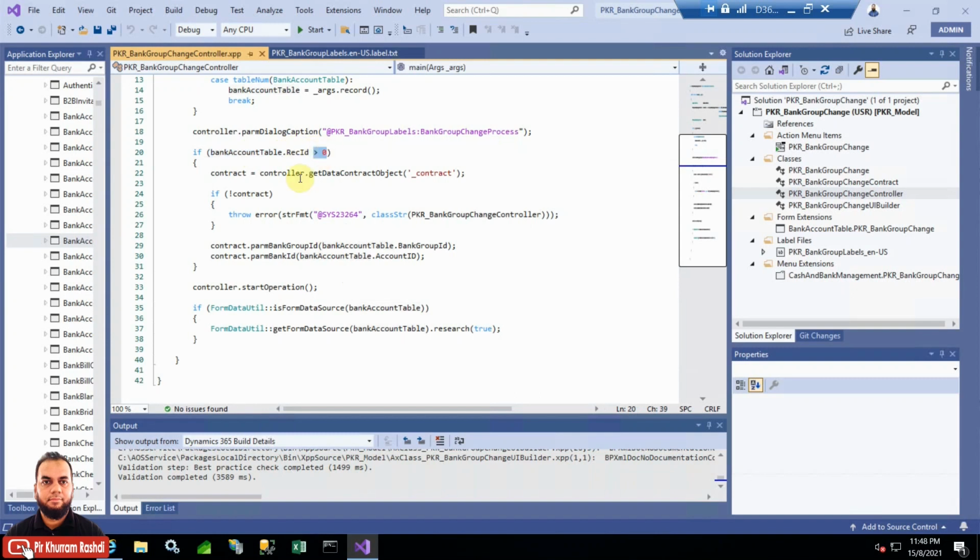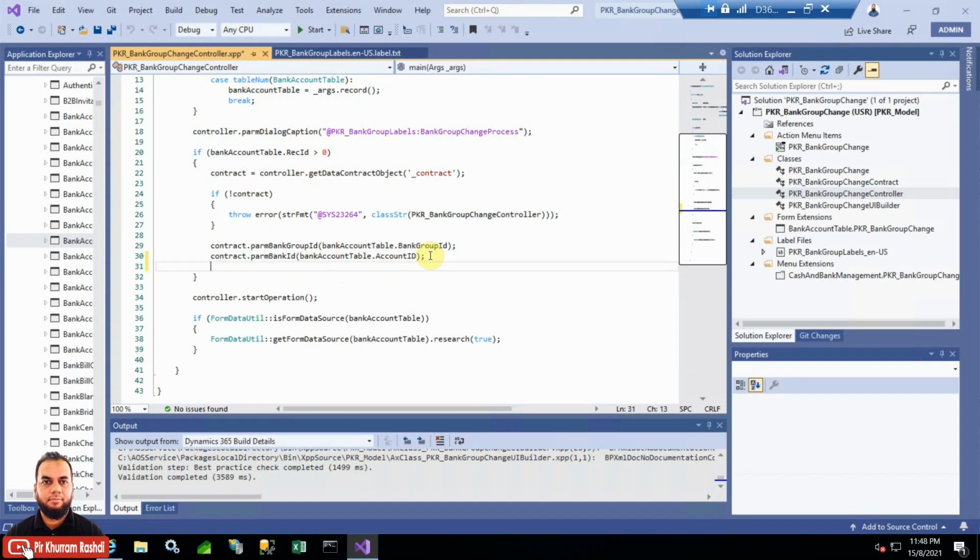So when the record has been found, we need to hide the field value. So here you can place contract param show bank ID, and it can be passed as No, because now we need to hide it.